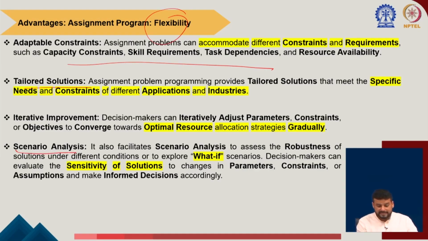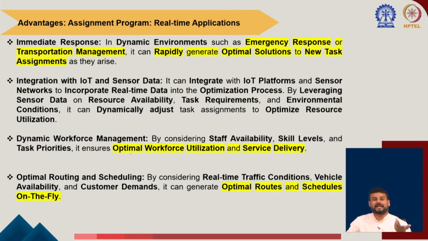And scenario analysis: what if this will not happen? That is important to find out. If job C is not assigned on machine 1, what is the cost if I assign job C on machine 2? I have to spend an extra 5 rupees to do that job, right? So the sensitivity of the solution, you can find out in that way. Maybe sometimes that machine is not available, maybe broken down, it will take time, so you have to process that on some other machine, so extra cost will be there, right?